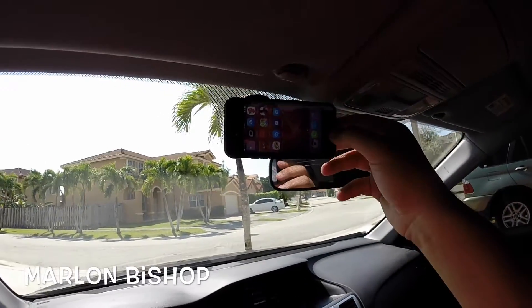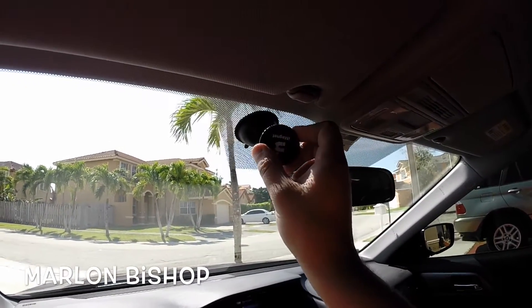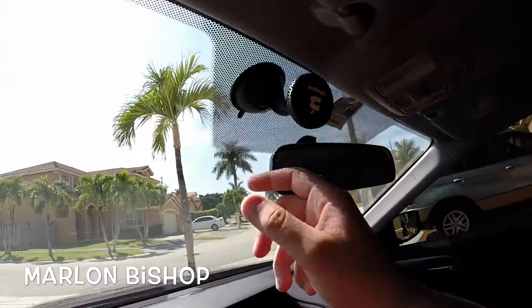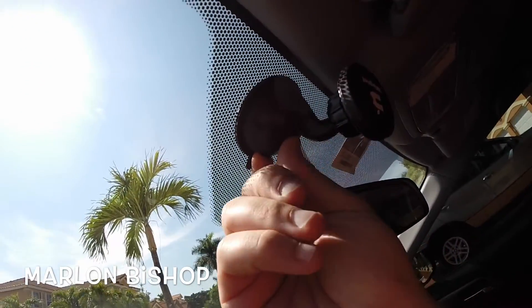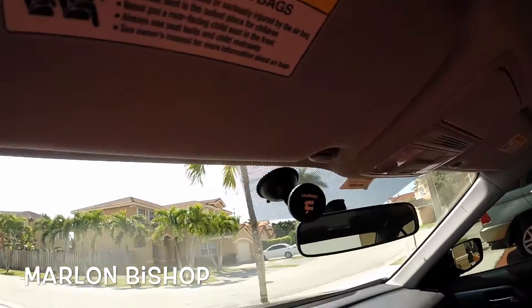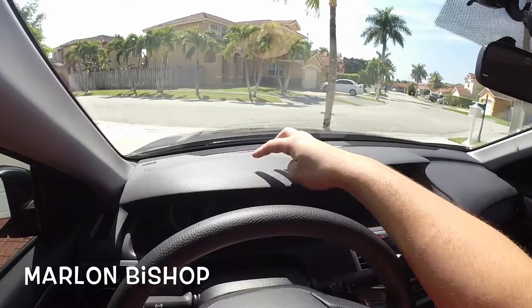It's going to show my address so I don't want that. But there's this little part over here that gives a little 360 rotation so you can actually adjust it to the angle you want. Right there it's locked completely. If you want to remove it, all you gotta do is lift that and then make an airspace and it'll come out. It's very sticky — I don't know if it's very safe on the dashboard, I don't want it to make a glue residue.